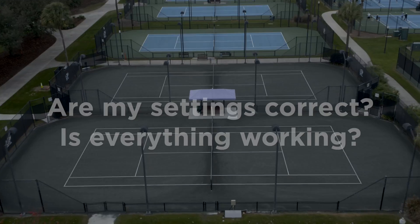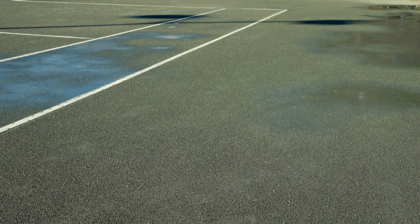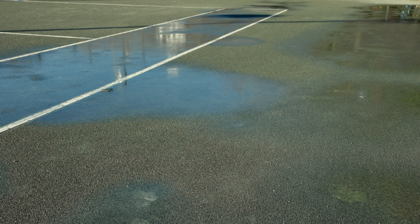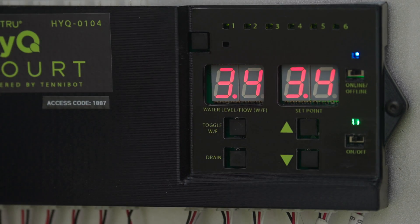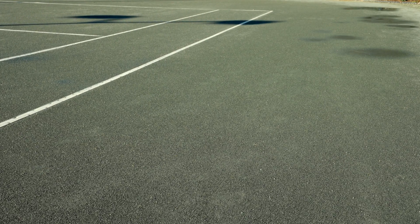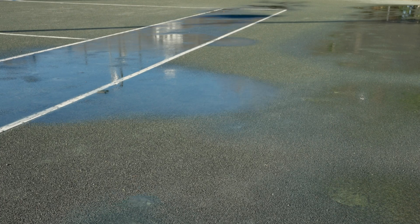Now that your system is up and running, here's what you can expect next. You'll see evidence of each cell filling with water within 20 minutes as two stripes start to form down your cell. These stripes will slowly start to lengthen and expand side to side. It could take as long as 24 hours for your cell to fill completely. If after 20 minutes your court is not showing signs of water, increase your water levels by one to two tenths of an inch. Otherwise leave the settings where they are and give the court time to respond. If you see a cell that's not fully balanced and showing dry areas, increase your water level by one to two tenths of an inch and allow time for the cell to fill.